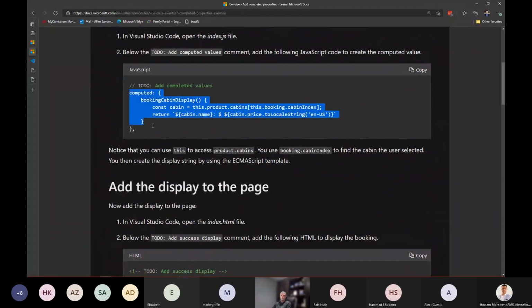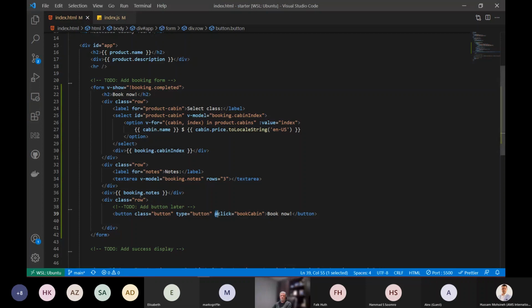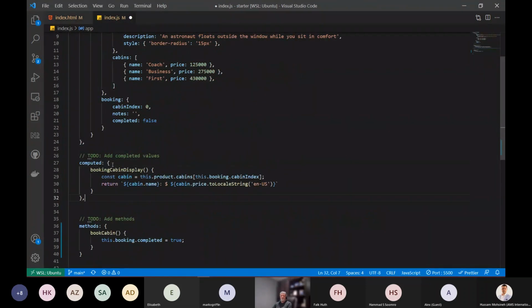I'm going to add this computed section to our index.js. Right here where it says add completed values, that's supposed to say computed. This computed section has a property, it actually looks like a function, called booking cabin display.